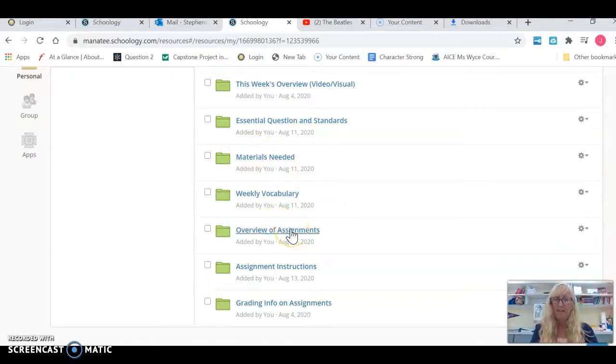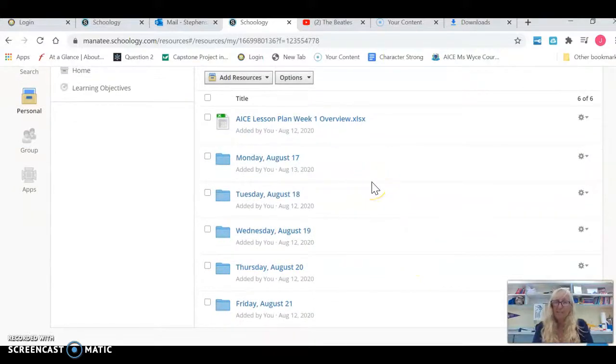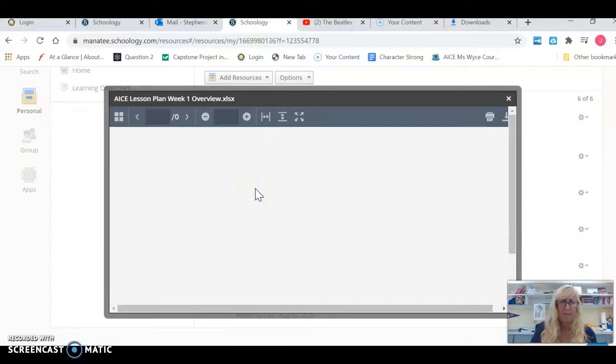The overview of assignment, I'm going to put it in here, and I'm going to put it in the assignment instructions. So right now I'll just go in here. This is what it's going to look like when you go in to do your work. You're going to have the overview, and when you go into there, it pretty much shows you, I hope it shows what I want.